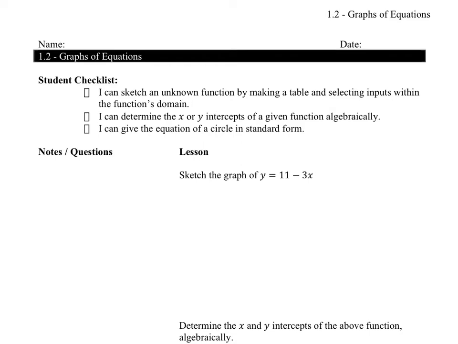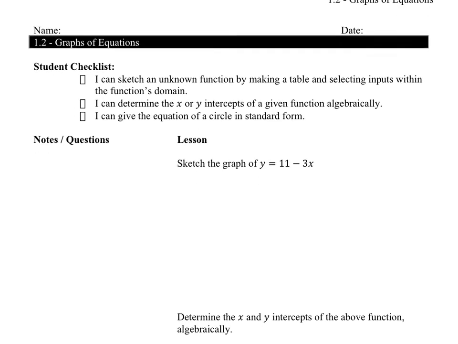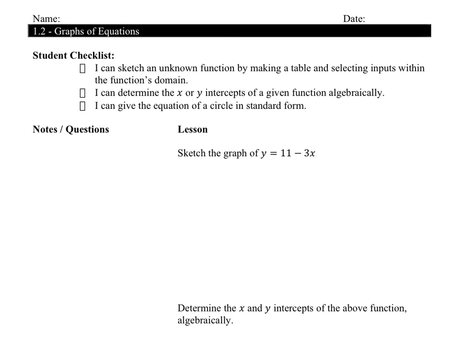So a lot of this should be review, and you should be able to do this first task here, which says to sketch the graph of y equals 11 minus 3x. And I know that a lot of you right now are probably already recognizing that this is a linear function. This is linear. And it's obviously linear because lines are of the form y equals mx plus b.